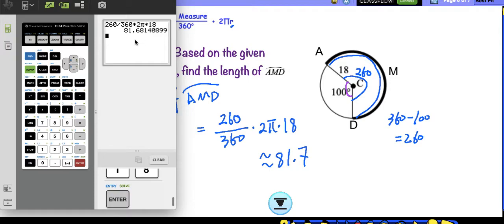So some student might say, hey, what is rounded to the nearest whole number? Then you can check it. What's the nearest whole number? I think you already figured out the answer, right? So 6 is greater than 5, rounded up, it's going to be 82. So really, it's up to what the answer requirement is, how do we round it?